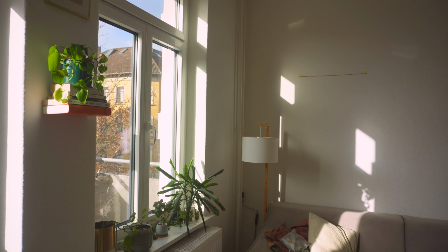Now we can actually decorate it. I don't know if I have anything to put up there. I found stuff. We have this beautiful old camera. It's matching the vibe of the living room, so I think this is a good pick. Then I have this little Pokemon vase thing, and I don't know how she lives without breaking, but she does. So if you have any tips on how to keep her alive and not break, I would be happy to know.